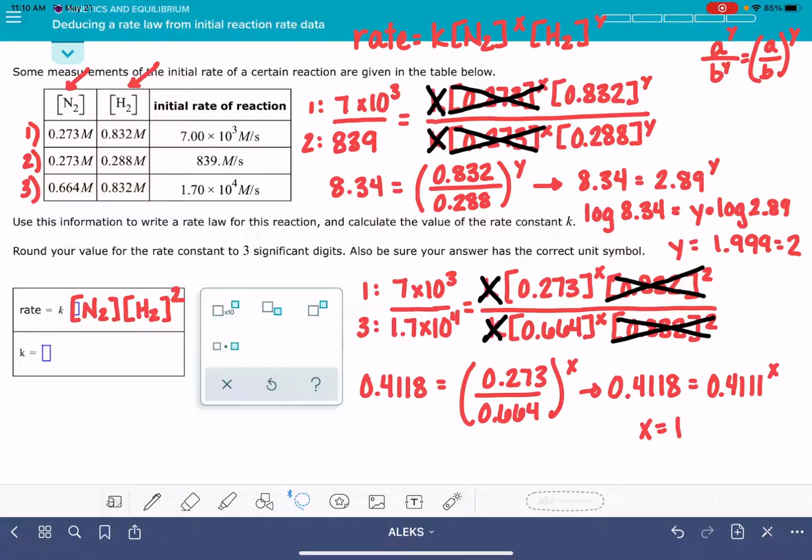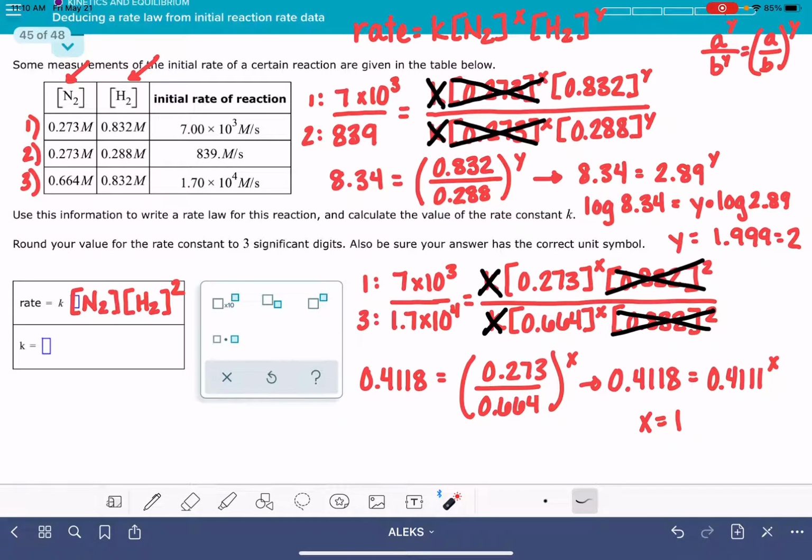It's a lot of work. We've got that one part of the problem done. The last thing that we need to do here is solve for the value of K. To solve for the value of K, we're going to use our actual rate law that we discovered, and we're going to use any one of these sets of data. We can literally use any one that we want. I'm just going to use data set number 1, just the one on top, and we're going to plug everything that we know into that rate law that we just discovered, this rate law right here.